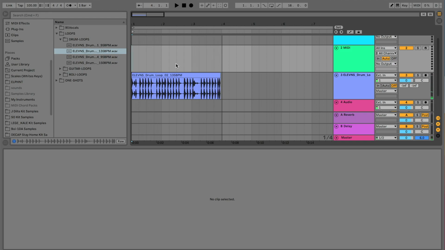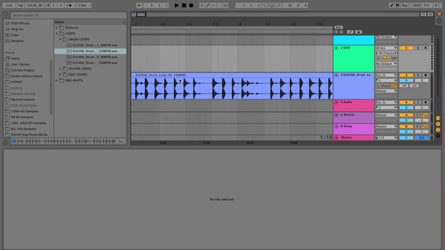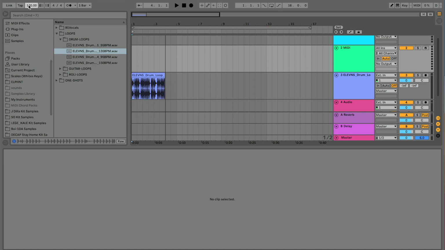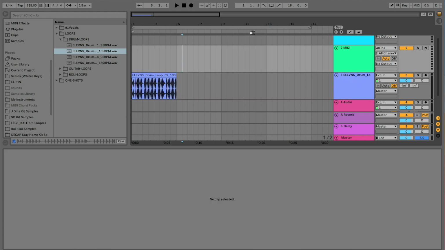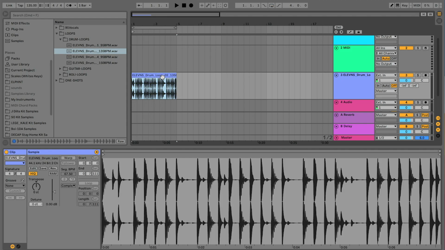If I put it to the right tempo, so this is 135, okay, if I put 135 here, then it's gonna align to the grid. So if I play it again and I loop it, you can loop it by clicking the loop here and dragging it here, so you can play this in loop. Or you can also click on your clip, select it, and press Control or Command L, and it's gonna basically loop it for you.